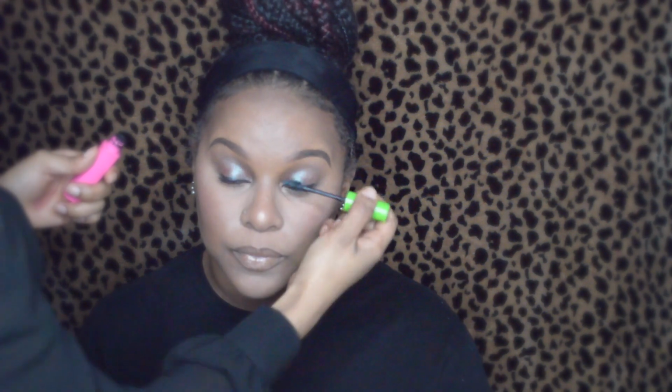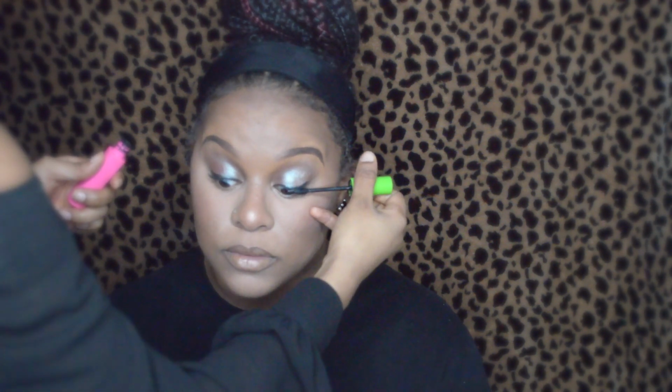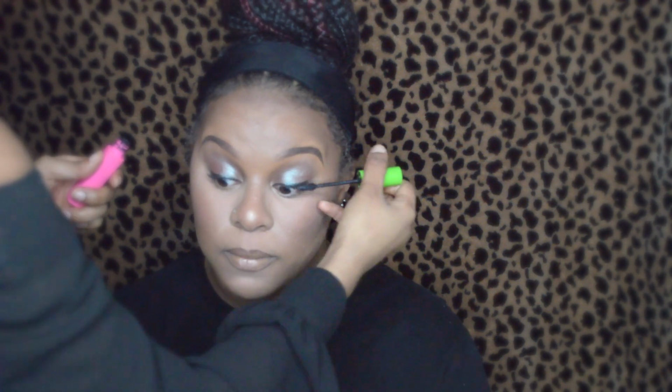Yep. That is why people should not do that. It's for your hair. Your hair is a different type of hair than on your lashes. Okay, so I just had to stick to my lash glue because I tried that one time yesterday, and when it was time to come off, it came off everywhere else except in this corner. And I kept pulling it, so I just got frustrated and I yanked it off.